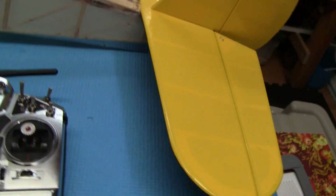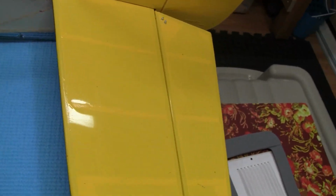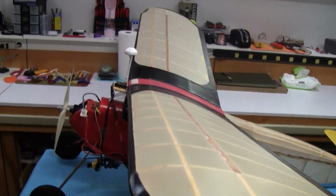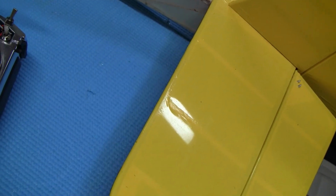Anyways, elevator, rudder, which is on your aileron. This thing's only 3-channel. The motor's not. I disabled the motor because I want to do a couple of things for it. The motor does work though. So we're going to close this here.